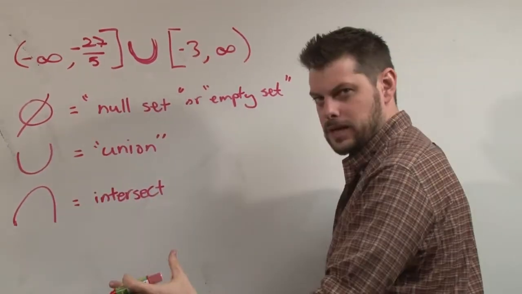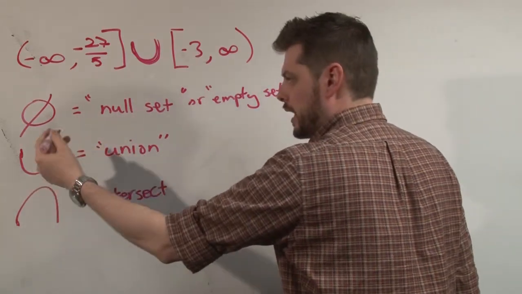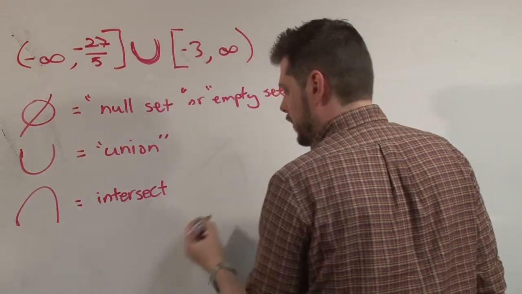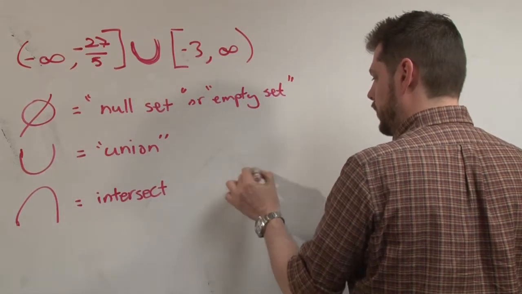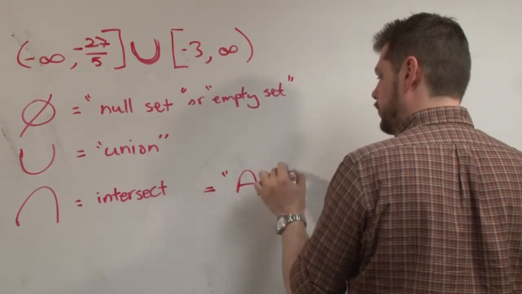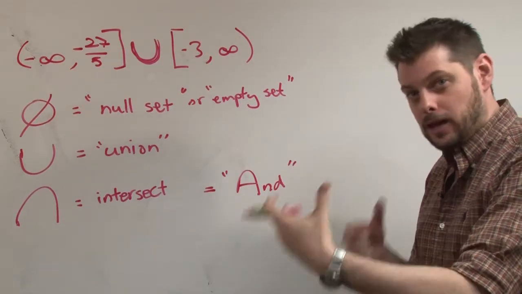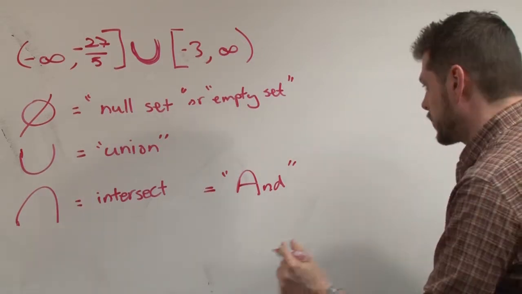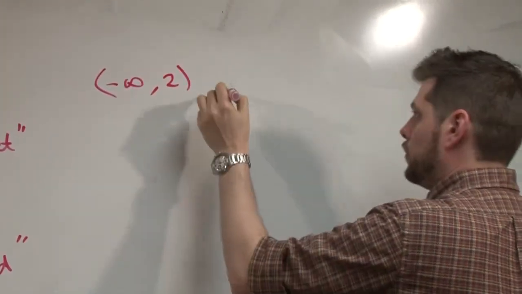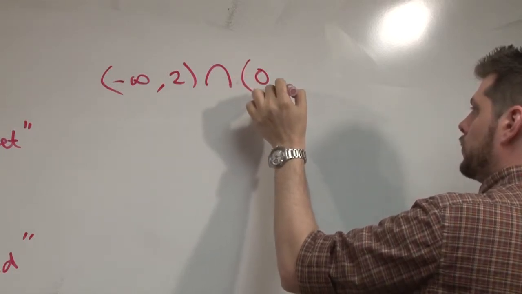Basically, the trick that I like to remember when I'm trying to describe this distinction between interval notation and set notation, and the specific symbols that are in both camps, like union and intersect, is that if I were to write the word "and," I would have to start with an upside down union, and I would just draw something through it. So what intersect really represents is the idea of an "and." If we're taking two intervals and we're saying the elements that are in both intervals, for example, if I had the interval that went from negative infinity to 2, and I wanted to say the intersection of that interval and, let's say, 0 to 5.